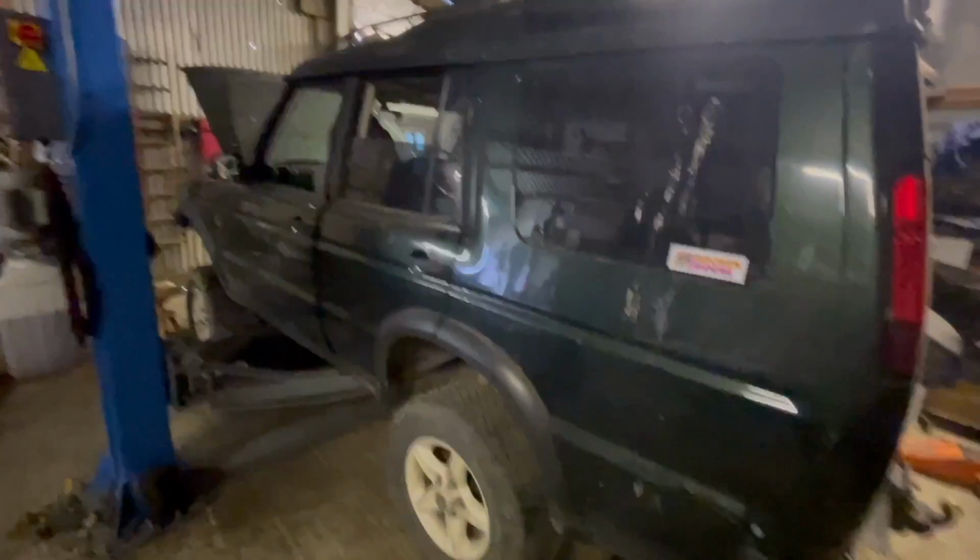These have got the 14 body mounts. The rear two come out fine. The boot seat anchorage ones come out fine. The rear body mounts had to be cut. Obviously the chassis was cut, not the body, because we're keeping the body, not the chassis. The middle ones, one come out, one had to be cut.